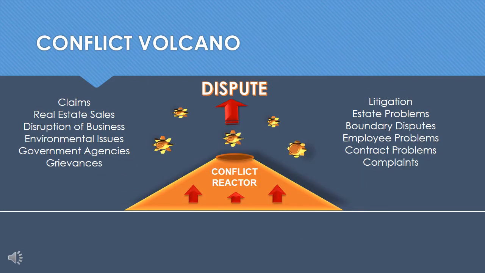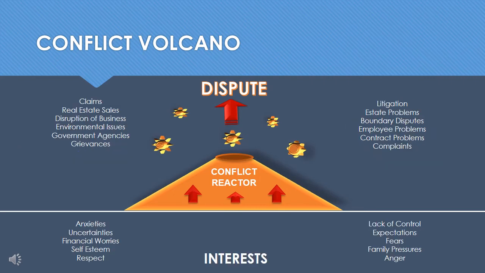We refer to the second cornerstone of conflict resolution as the conflict volcano, because this is where conflict can become incendiary after it has gone through the conflict reactor. As attorneys, we're used to seeing disputes in the latter stages, and we form the complaint in terms of a client's position and the damages that are sought.